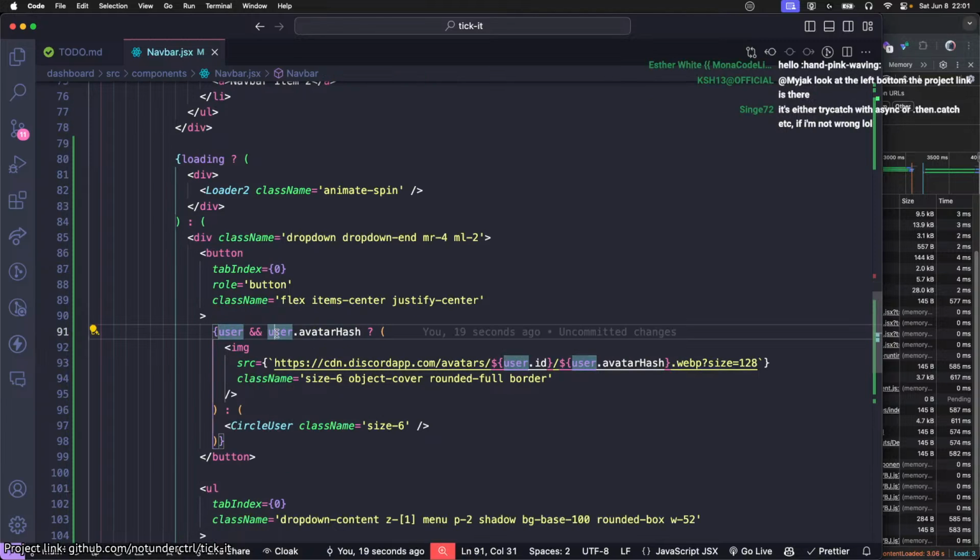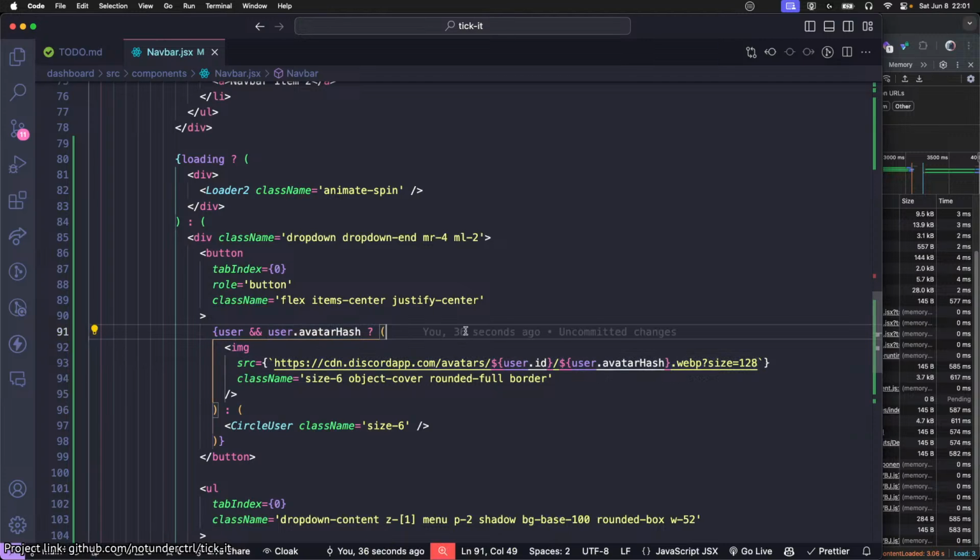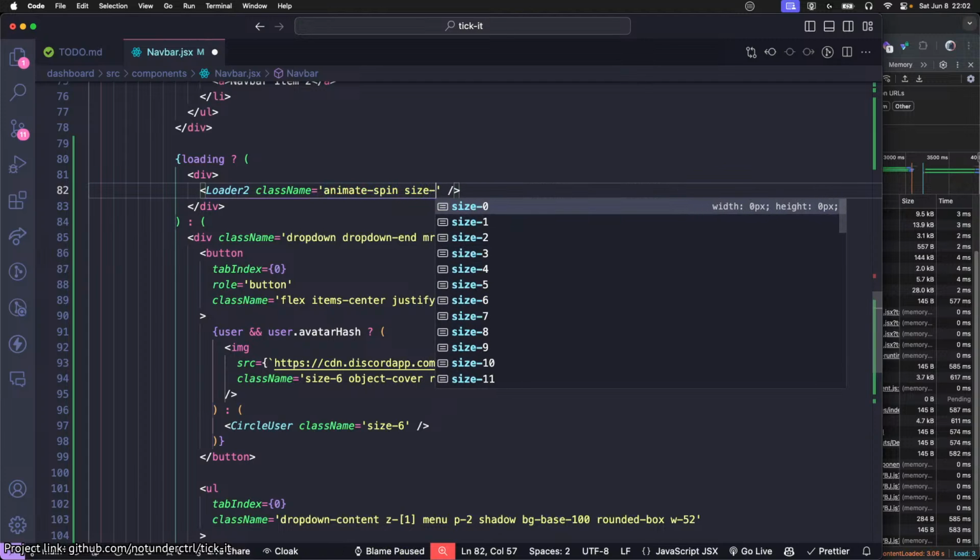If user and user avatar dot hash. Okay. This makes sense. Kind of. No, but it does not, because if it's loading, then technically this is the thing that is supposed to show. Or is the size not right?